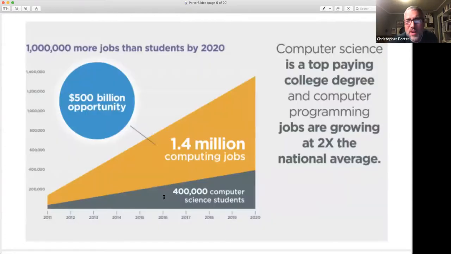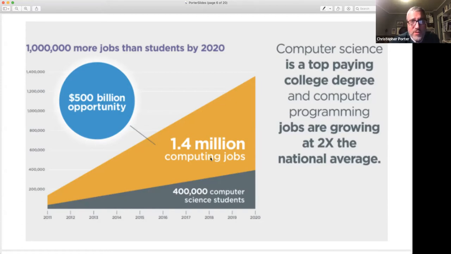With respect to the employment side, I think that, just practically speaking, the demand for computer scientists is higher than the supply of computer scientists to fill those roles. Over the last decade, the number of computer science students produced in the United States was much smaller than the number of jobs available. And so that means that employers have to compete for students. And that's a great position to be in.